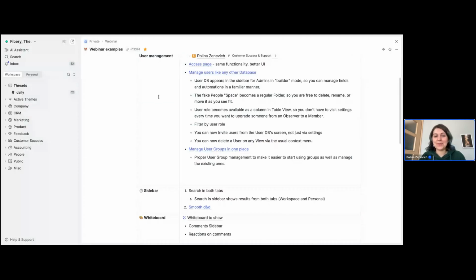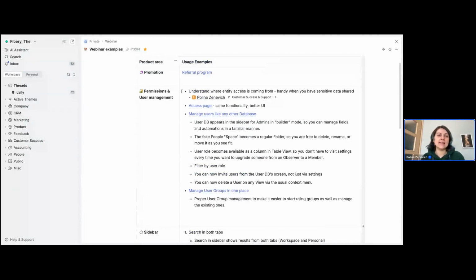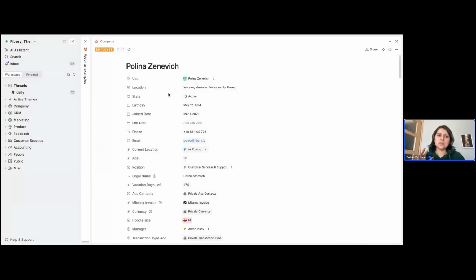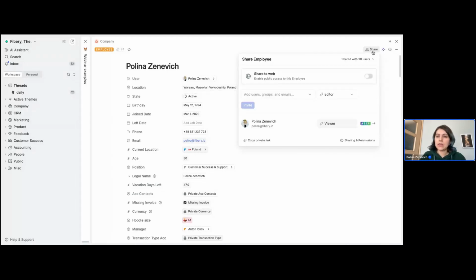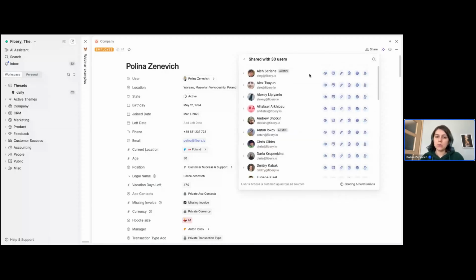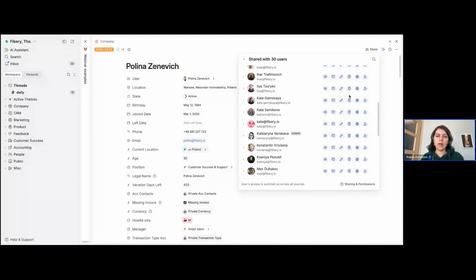So now, if you have sensitive information, for example an employee card with salaries or a financial report, which is an entity, it's important to see who has access to this card. For example, this is my employee card. If I'm curious who can see this kind of data, I can go to the share button. Here I can share it with 30 users, and if I click on it, I will be able to see everyone and their access level.